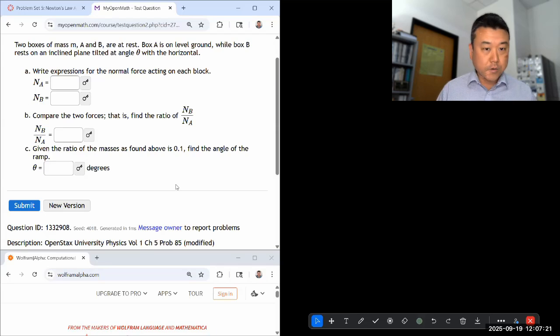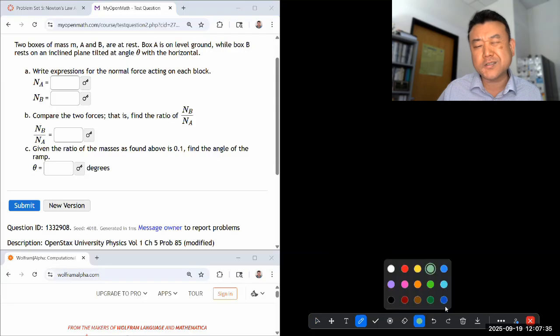All right, let's look at this question. I haven't looked at it in detail other than to spot there's an inclined plane. Let me read it now, and let me read the question first to figure out, is it complex enough for me to use the standard strategy, or should I do something else?